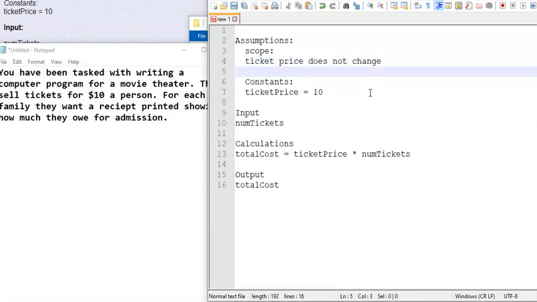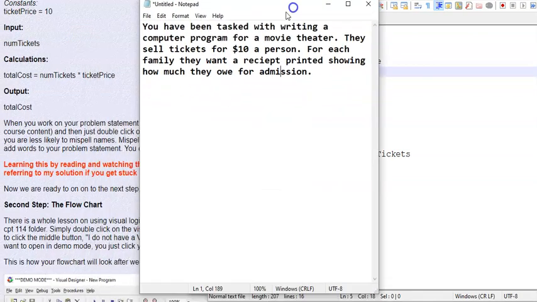Another one is only one family. And if I say, oh, yeah, only one family, and they go, oh, no, I want you to do this all day long and give me the total at the end of the day. Well, that's going to change my entire solution. So I want to be able to ask that question. I'm trying to think if there's anything else. Was there anything else that I came up with? I can't remember.